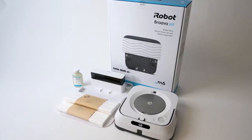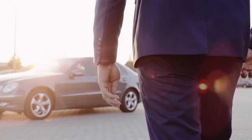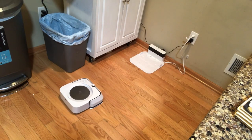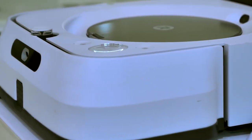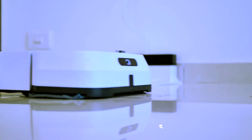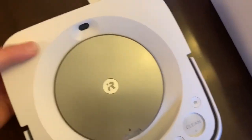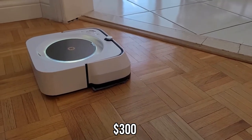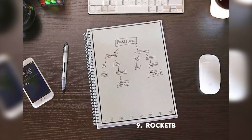Number eight: iRobot Brava Jet. The iRobot Brava Jet can work alongside a Roomba like a superhero sidekick to your vacuum, and together they'll make cleaning a breeze. While you're off conquering the world and tackling your daily tasks, this amazing robot mop is hard at work. It makes use of smart mapping to gather a layout of your house so it can easily clean along open areas, and can cover up to 1,000 square feet across all kinds of floors. The iRobot Brava Jet is priced at around $300.